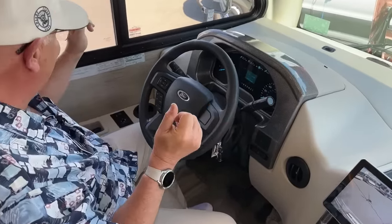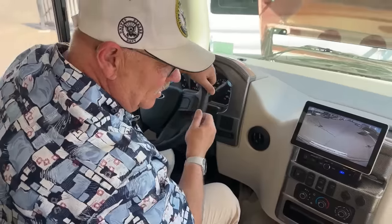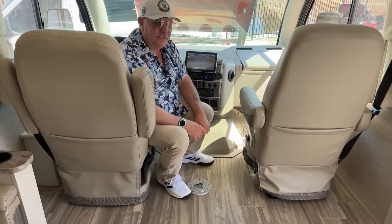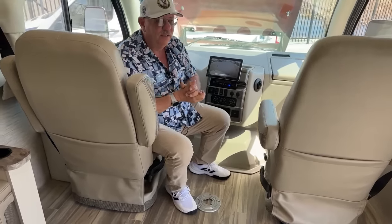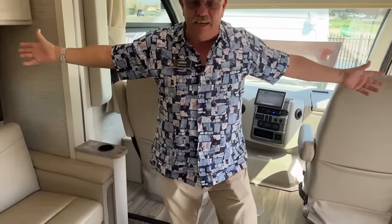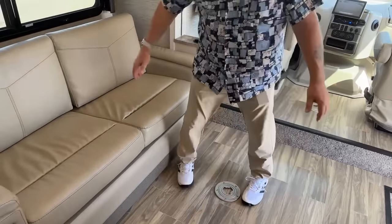It also has remote heated mirrors and fog lights. As the Vegas has evolved over the years, Thor has done things like better insulating the floor deck up front and adding a nice aluminum framework — really solid. That's all part of the evolution of the Vegas, just getting better and better. When I'm sitting at a campground with the slide out and the two seats brought around, there's great space inside — a fantastic living room where four people can be very comfortably, with lots of room to relax and everyone can see the television.